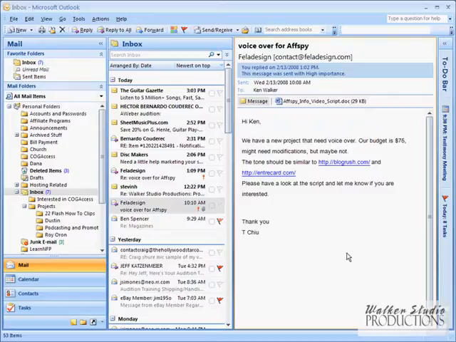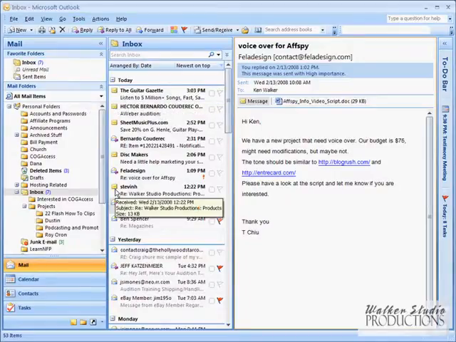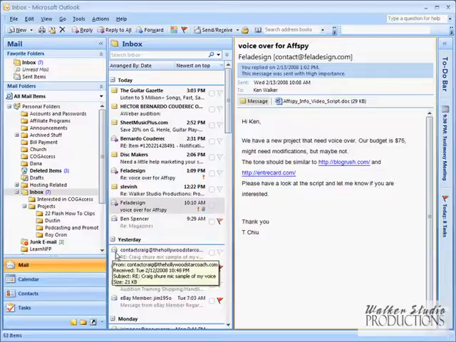Let me tell you a little bit about how Outlook works and how you can manage your messages. In the reading pane, in the inbox here, you'll notice that some of these messages have a bold title and also the yellow envelope next to them, whereas the other messages, the title is not bold or the person that sent it is not bold, and the envelope is white and it's open.